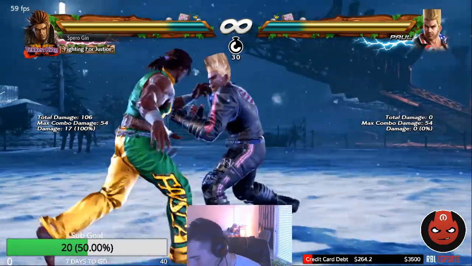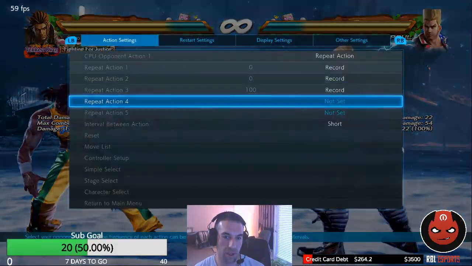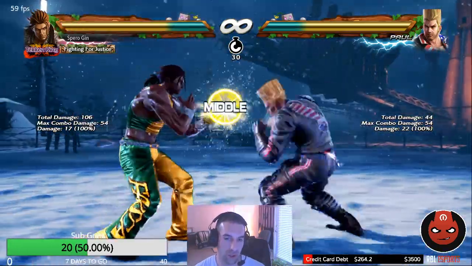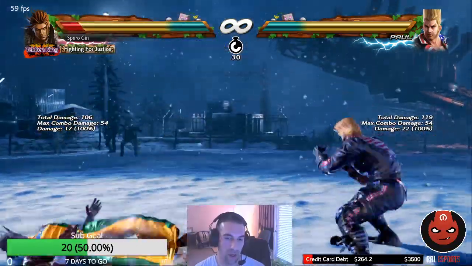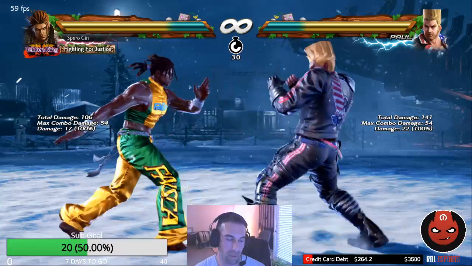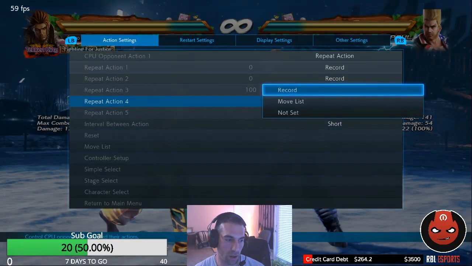Next move is quarter circle back 1+2. So remember, he can get this from his... He doesn't have to just do quarter circle back 1+2. He can do it from his down forward 1. He can do it from 3-2 now. Pretty much anything that puts him in this way, you can get quarter circle back 1+2.